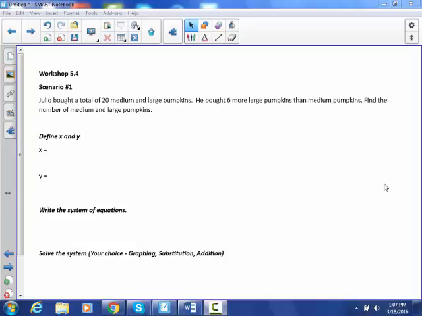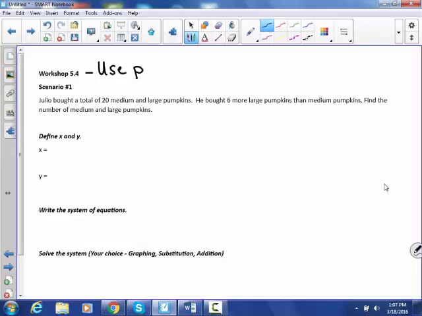Okay, so this is workshop 5.4. Dan just pointed out something on 5.4. There are 3 under 5.4, and we've already done one of them. It was actually the first one we did. But this is the 3rd one. We're not going to do the 2nd one, so you can just skip the 2nd one on 5.4.